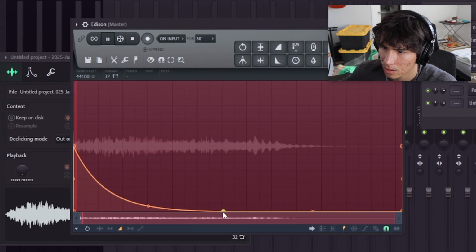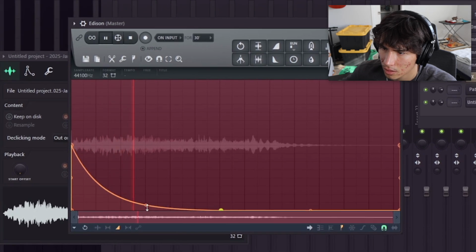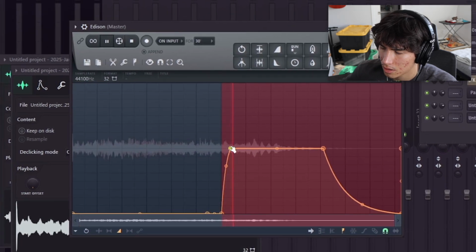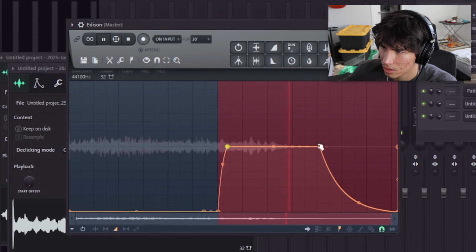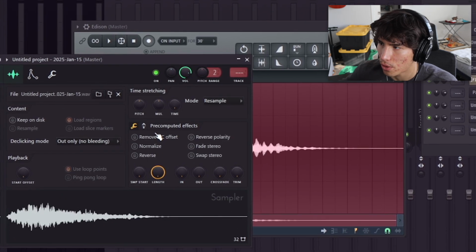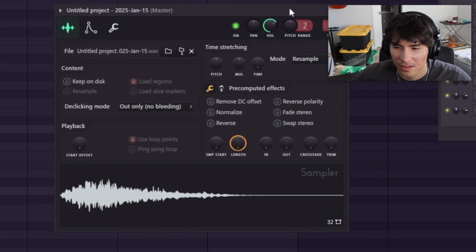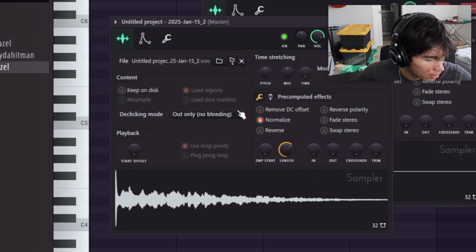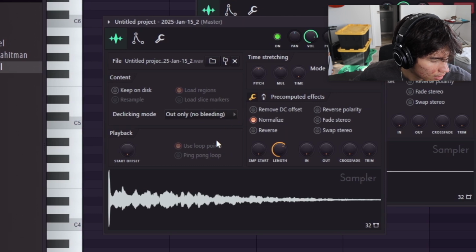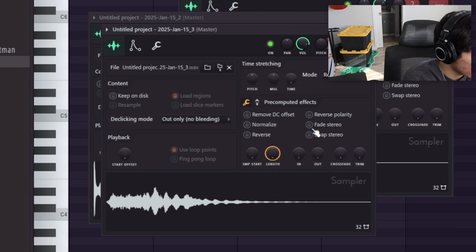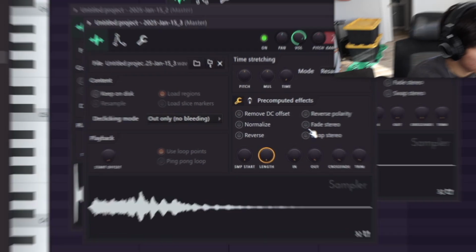Let's try like a pluck. Then I kind of want to have a section where it's just the end here. And now we have 3 of our own multi-shots that we can experiment with. And then you could even further edit these and fine tune them to how you want, but that is how you create your own multi-shots from scratch.